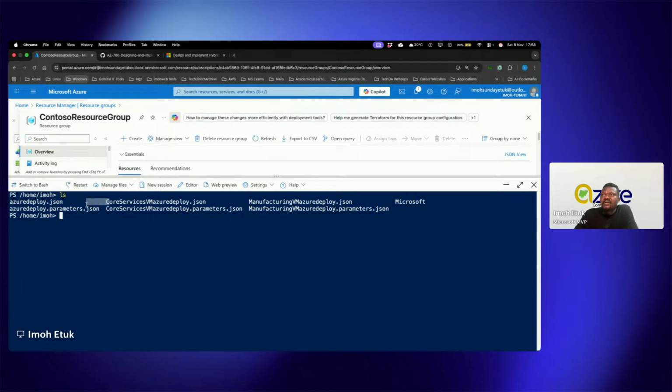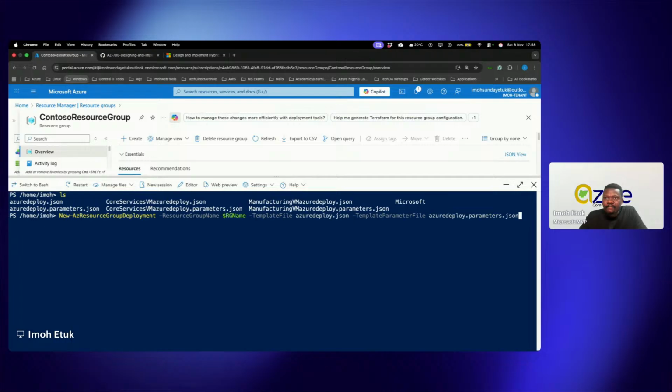Here are the core services files and the parameter file as well. The way we ran the other file, we just need to run it again by replacing the names of those parameters. Coming back to this place, I'm going to just reuse that command and change the parameter file, because all other things remain the same.